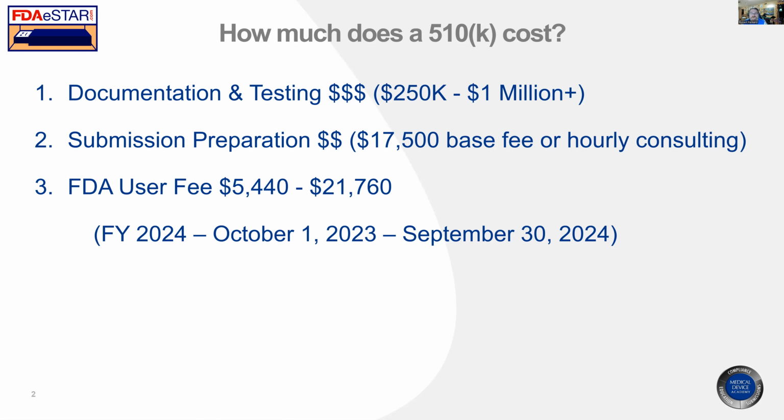So there are three components to your cost. Number one, the most expensive part is the documentation and testing. You could basically round out all the other costs because that's where all your costs are going to be. Your documentation of all your validation that you're doing in-house, and your testing, and this includes preparing samples for your testing. So even if you have software as a medical device, in 2024, you're going to have to do cybersecurity testing.